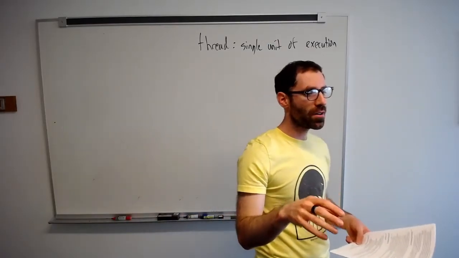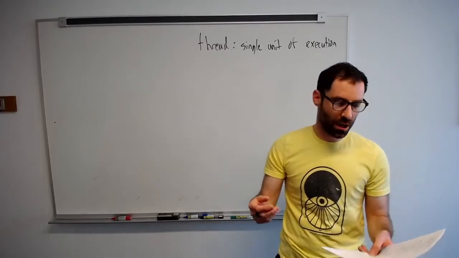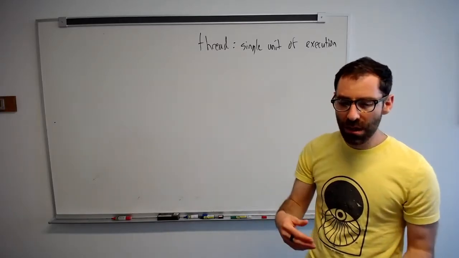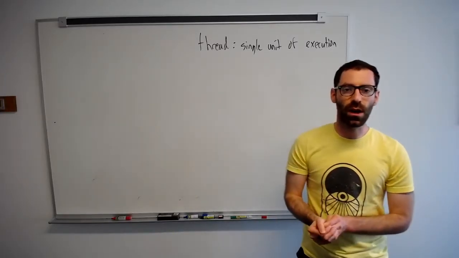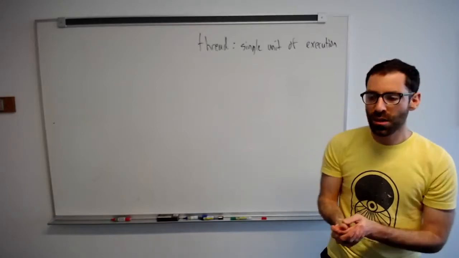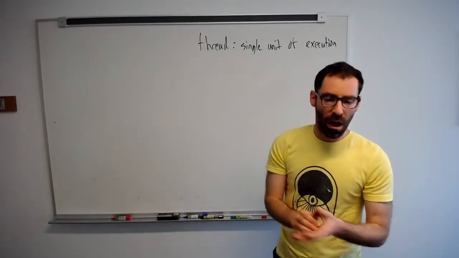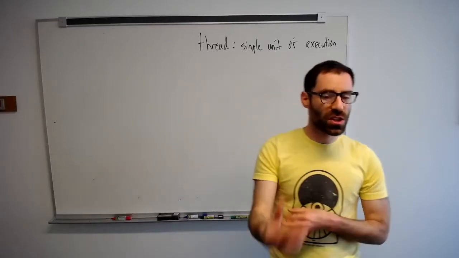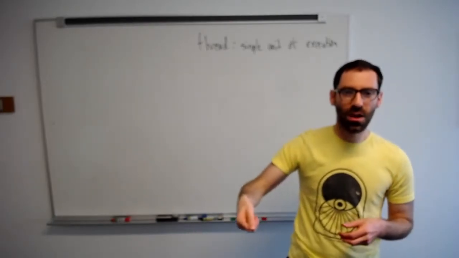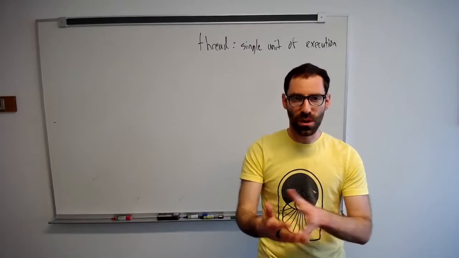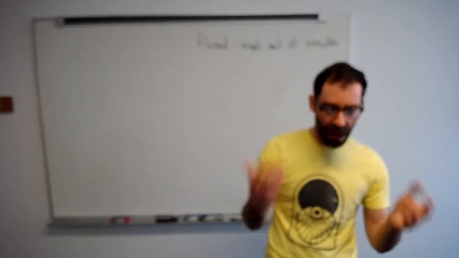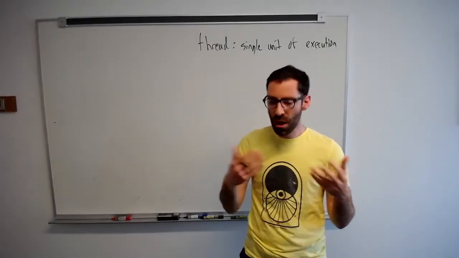If we have, say, a long-running operation like writing a file out to disk or downloading some large file, something that's going to take a while, we probably want to shift that work into the background and have the system still be responsive. Chrome or other web browsers, you can still interact with them while they're downloading a file, right? They have one thread that's downloading the file, but other threads that are handling the user input and interface and so on, so that they can stay responsive. Any of these long-running background tasks are a good use for threads.